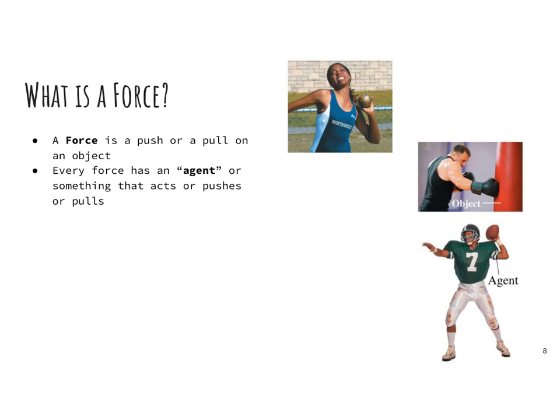Every force has its own agent, or something that acts or pushes or pulls on it. So here we've got this track athlete. She's got the shot put, and she has to push the shot put in order to get it to move. Now, that shot put, of course, will follow a projectile motion, as we have previously discussed, but something has to give it that initial velocity. So the agent is the person that's doing the force. Here we have a football player. He's the agent on the football. And then we have an object, and that's something that's receiving the force. So we'll categorize those two things as we talk about forces.